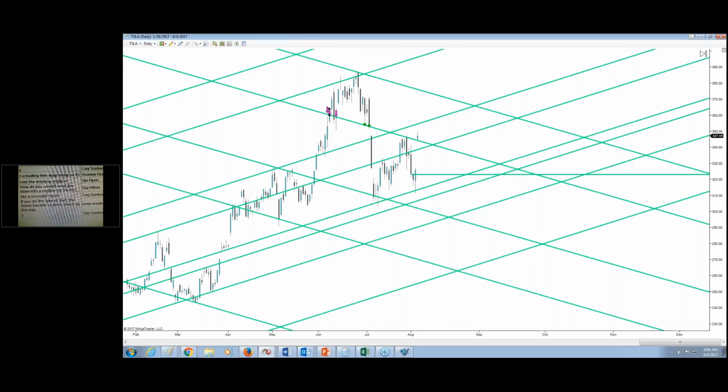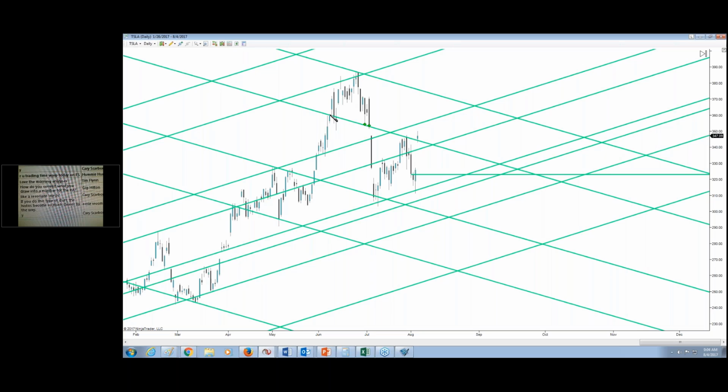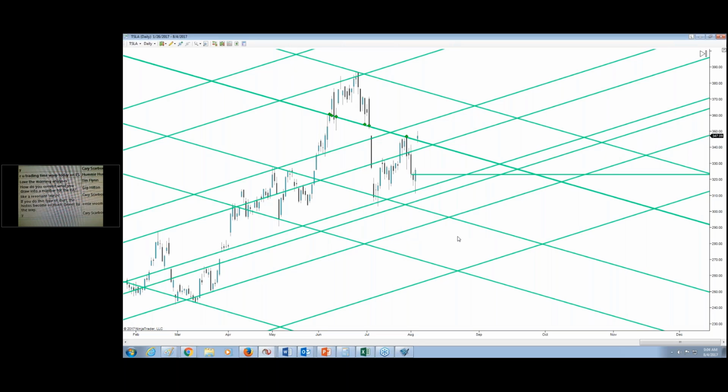So I'm looking for that kind of a reaction to verify if the line belongs there. Closes at and touches of. So right here, we have those kind of reactions, and then we have another one right there. So the current line, I'll make it a little thicker, is a primary line. It's doing the kinds of things that we expect it to do.